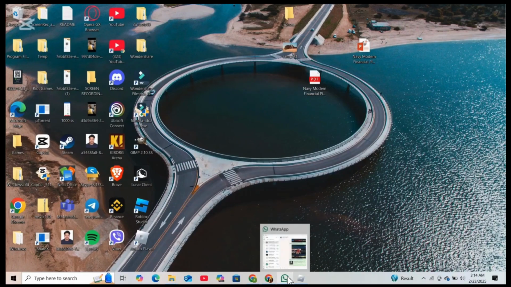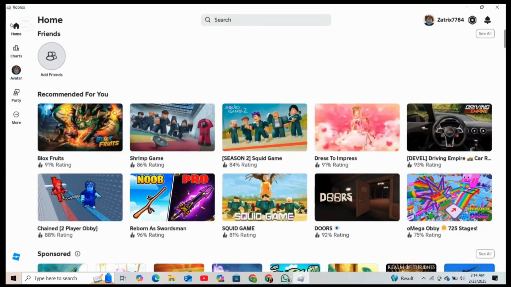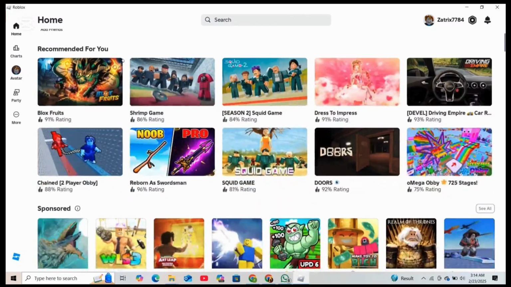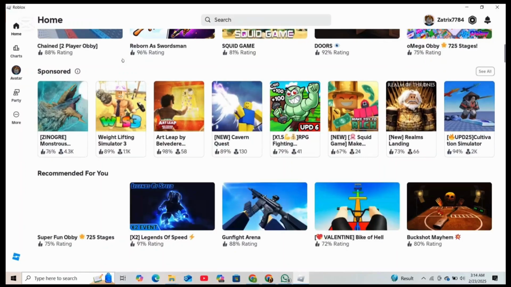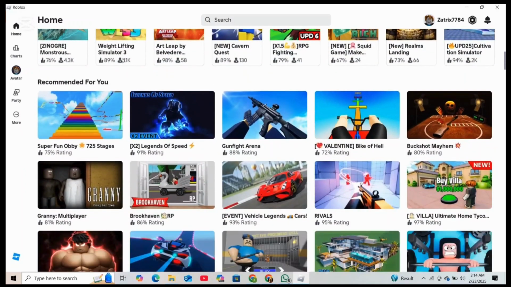And once you have replaced the font files, you can launch the Roblox player either by opening the shortcut or starting a game from your browser, and your new font should be now applied. But keep in mind that some Roblox experiences use their own fonts, so not all text may change depending on the game.